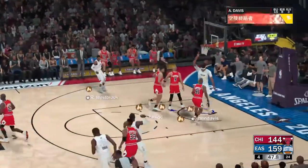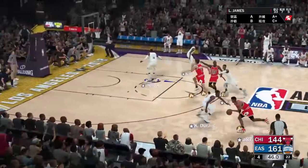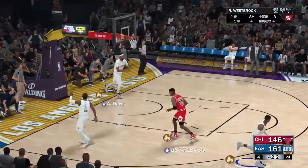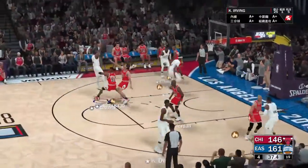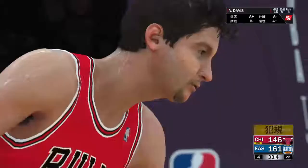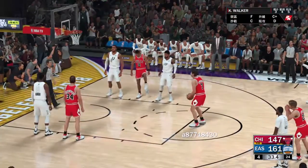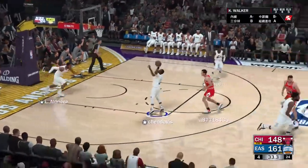Floats it up for Davis. And it's Davis finishing it off. And that's a killer instinct on display as they try to put this one on ice. Well, they've gotten serious, stringing together some game-winning buckets. There's 42 seconds left in the fourth quarter. Dishes it to Irving. Shoots over Pippen. Tony Kukoc comes up with the rebound. That's good for Kukoc. New players in now for the East. So Chicago going with an almost entirely new group here.